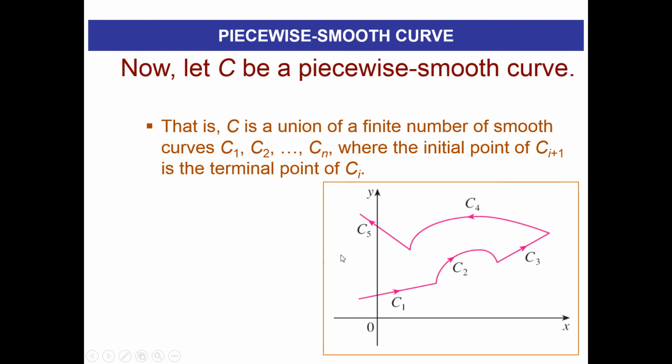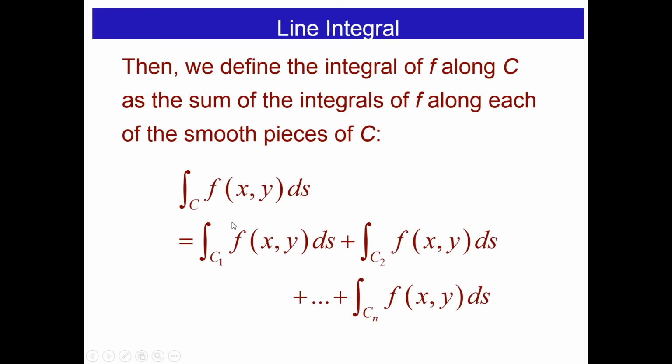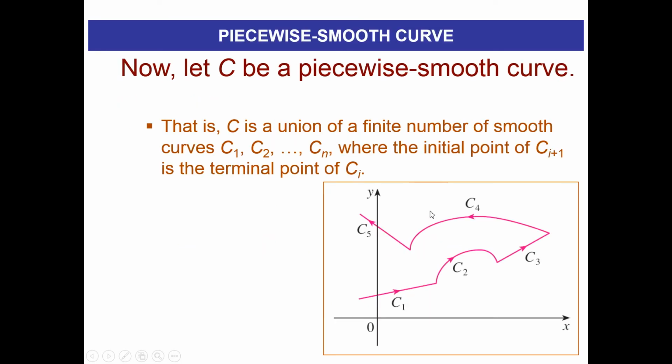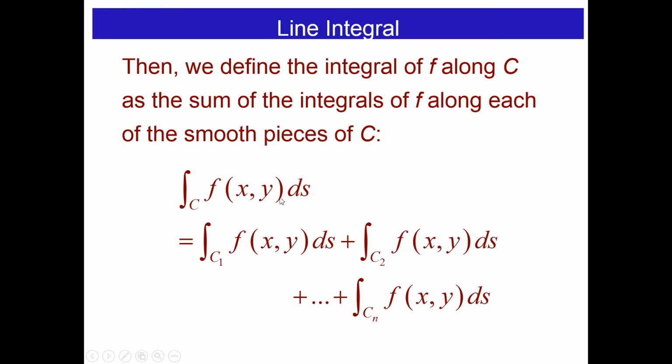Okay, so in this case our line integral will be split into the sum of the line integrals. So we will first find the integral along this line, then the integral along this line of the same function, of course, then along this line, and then along this line, and then we'll add them up to find the value of the integral along C.